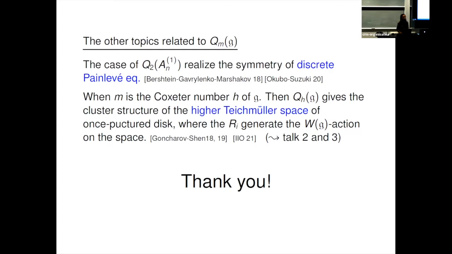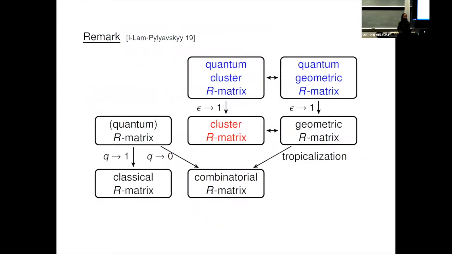Is there a simple relation between your geometric R matrix and the usual braided R matrix? Braided means the generator of the braid group. As far as I understood, you can take a limit when q goes to 0 to get the combinatorial R matrix, or an ultradiscrete limit from the geometric R matrix. Yes. So from the quantum R matrix, is there a simple relation to the geometric one? From here to here, as far as I know, there is no direct relation. They are related to the combinatorial one, which is a very deterministic limit of the quantum one. And this geometric R is deterministic from the beginning.